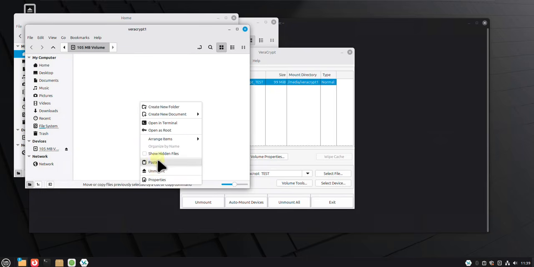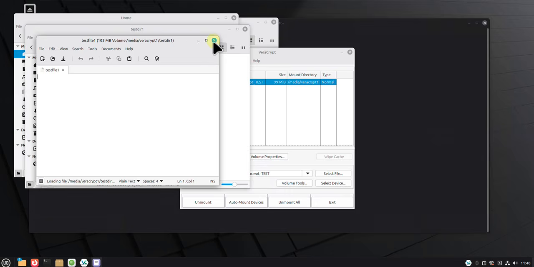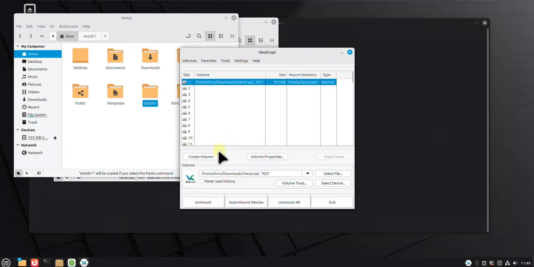Right click. I'm gonna paste the contents of it. I can view the contents. Okay. So now that we place this folder in this encrypted container, the only way to access or view the contents is through this tool.